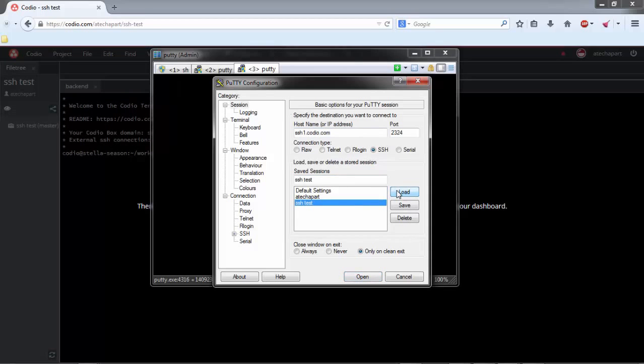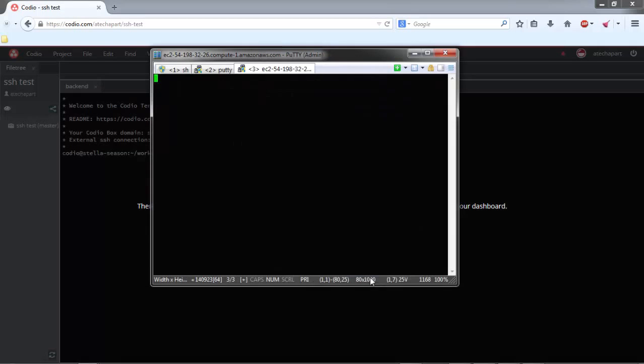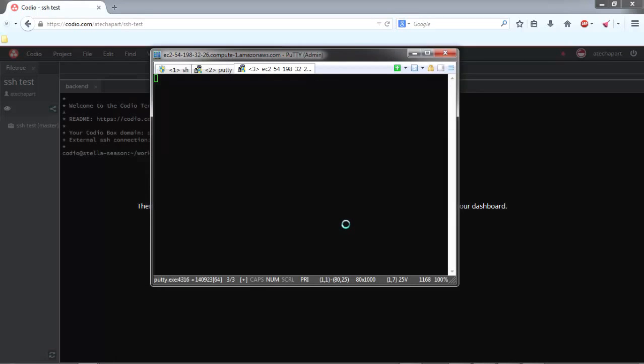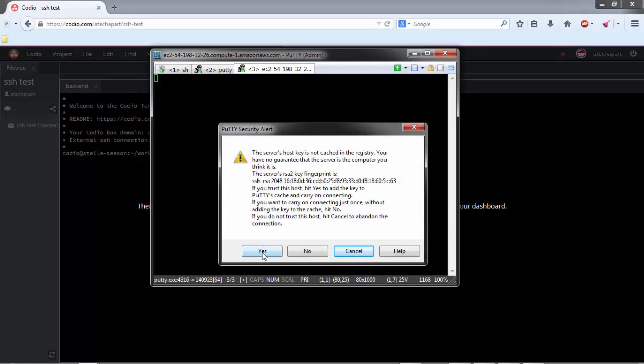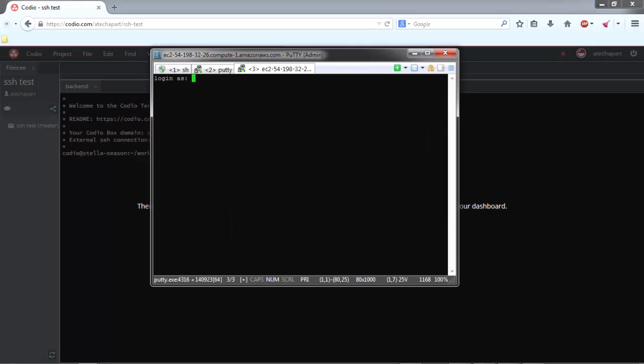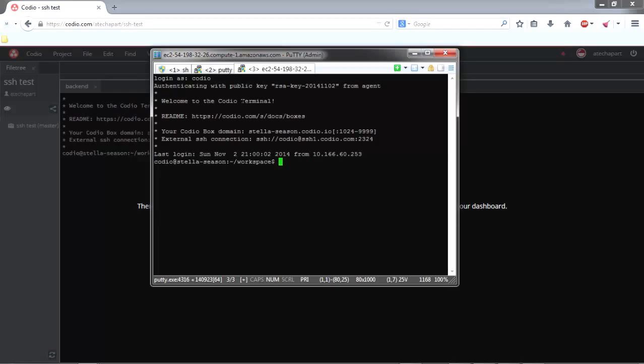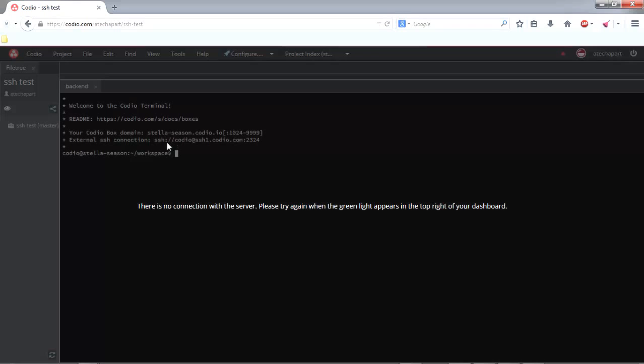Load it. Okay, that's everything. And I'm going to hit open. Awesome. So I'm going to select yes here. And then login, I'm going to do codio.